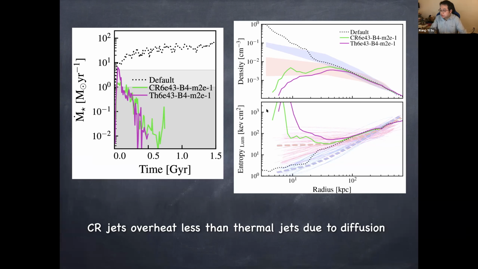Yes, that's part of things. Ideally, the best way might be to do a shock finding of the CGM and inject the cosmic ray there. But for those cosmic ray jets here, I'm just injecting most of the energy in the cosmic ray. Ideally, I would also like to try, as you do in supernovae, perhaps 10% or a few percent of the energy in cosmic ray, and the other in thermal or kinetic. But for this zeroth order study, for the cosmic ray jet, we're injecting most of the energy in cosmic ray. So it's not 100, but close to 100%.